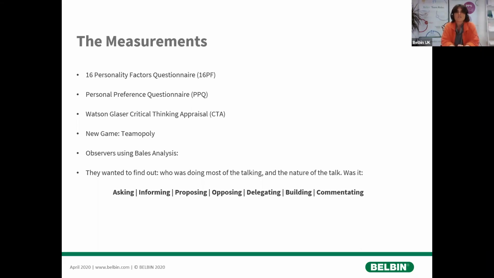They also wanted to understand people's constructs. They wanted to understand how they saw the world, what did they value. And for this, they used the personal preference questionnaire. Now, this is an interesting questionnaire. It's not commonly known. And it's where you are asked to choose between 2 people and say who you prefer and why. And there are 50 such couples. Of course, nobody's interested in who you prefer, but they're interested to know why you prefer them.